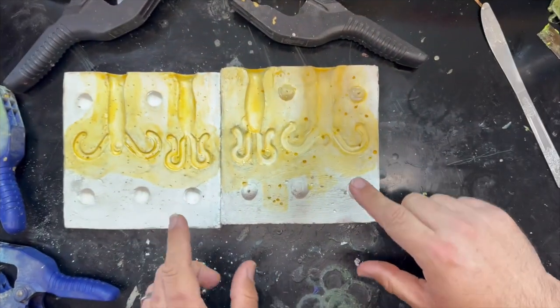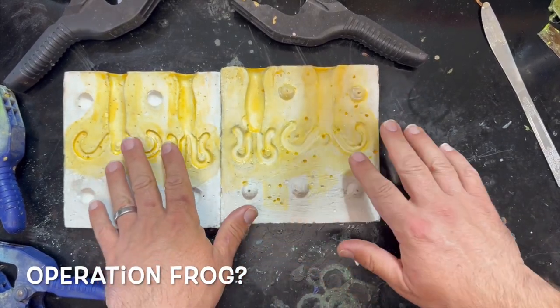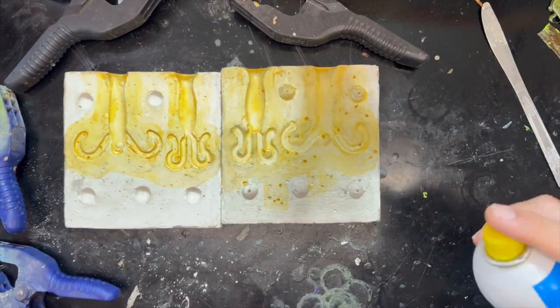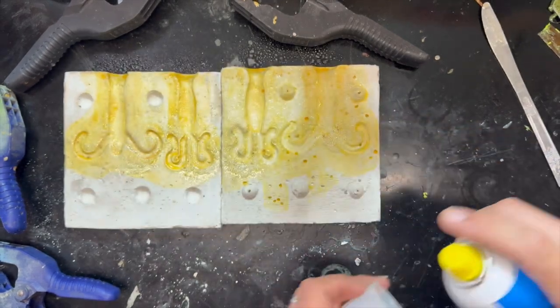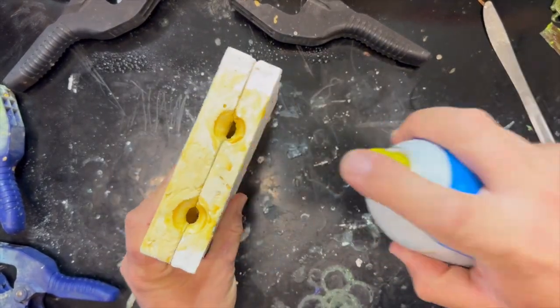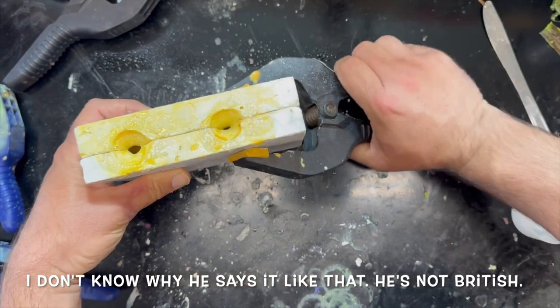Hey, regular viewers, we are back with Operation Frog. So I've coated these molds in wood glue. We've got our clamps ready. Plastic's in the microwave. So we are going to spray this with a little bit of cooking spray. It doesn't really need it, but it just helps it have a shinier finish, more like you would get out of an aluminum machined mold.